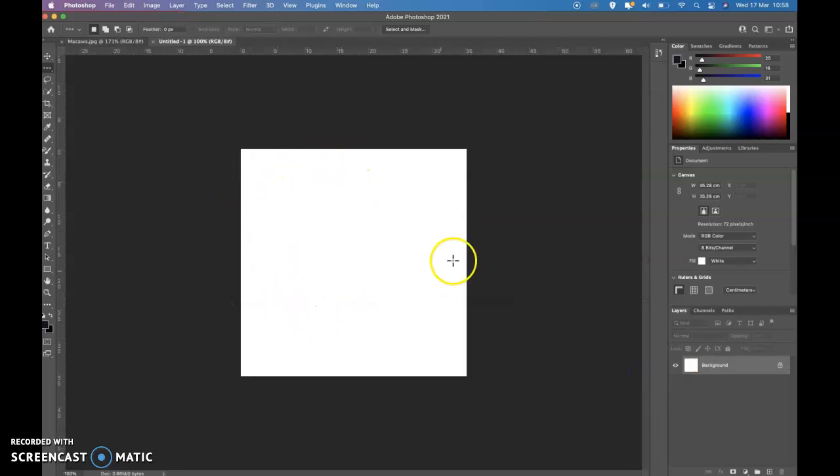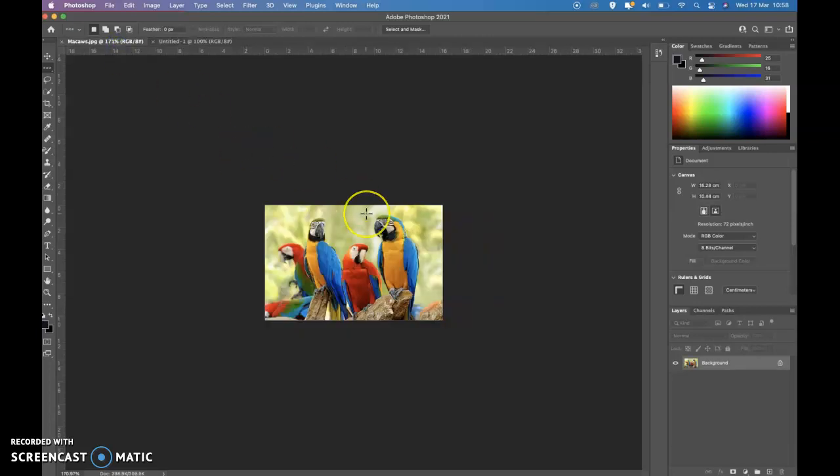So we have this square, which will be our canvas. We're going to start taking parts of this to become our image, and we're going to do that by selecting a single pixel line, literally just a single pixel line.